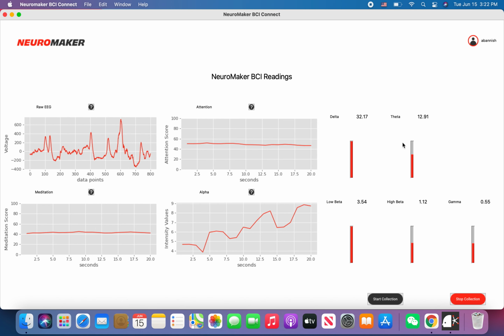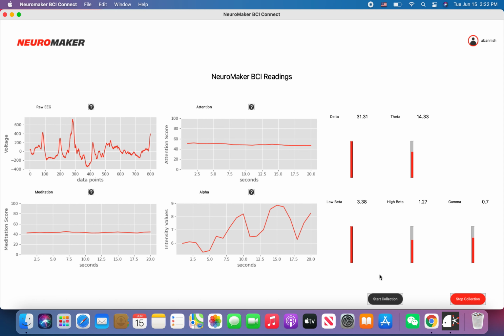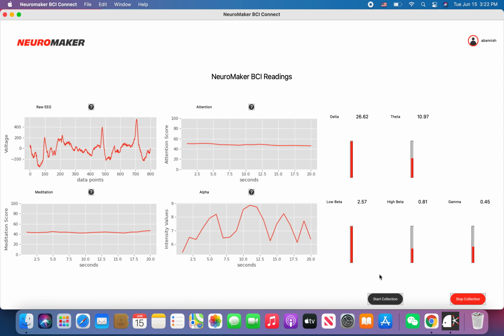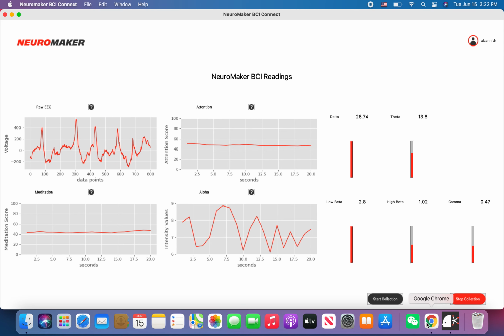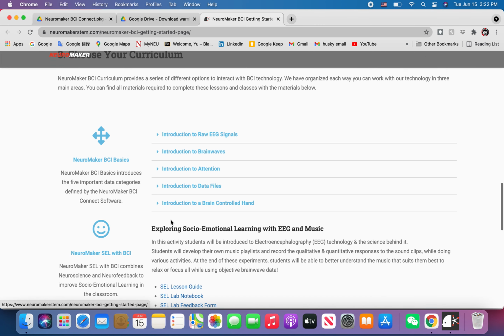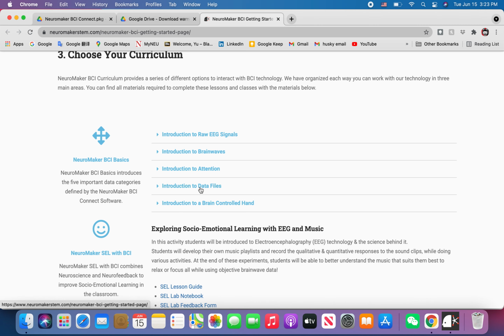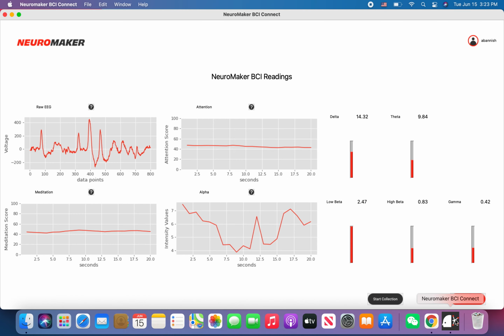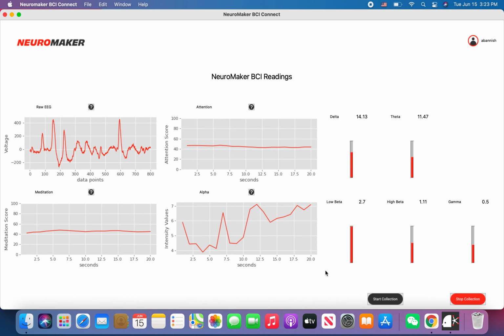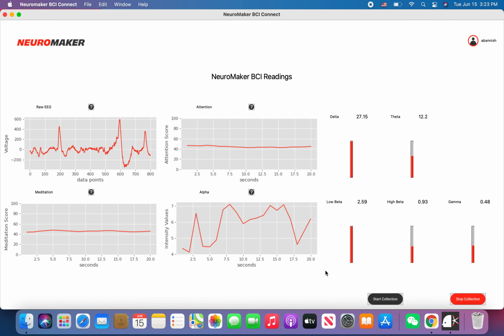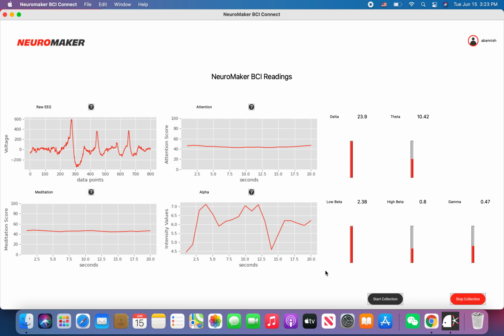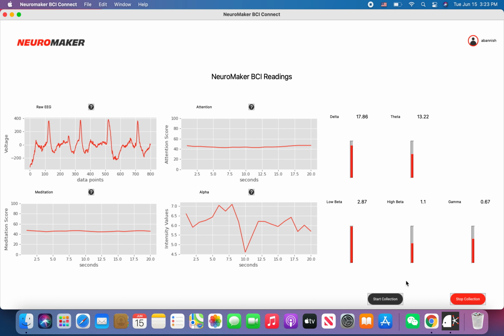The last thing I'm going to show you here is where you can find your headband data when we record it. So we have a whole post on our site here, this introduction to data files, which will tell you everything you need to know about these downloaded recorded files. But just so you can see how this works in real time, one of the great functions of this software is you can record your brain data over a specified amount of time.